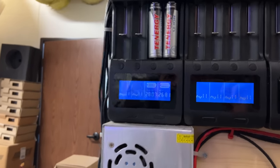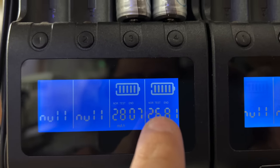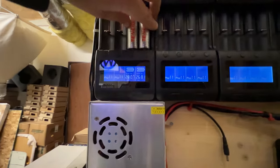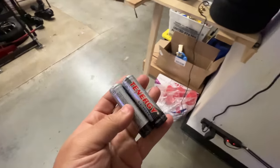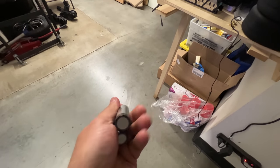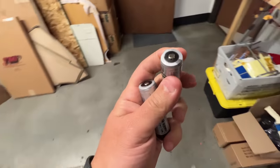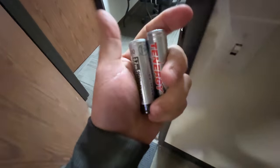Alright, let's look at these Tennergy's — they're finished testing. Look at that: 2807, 2681. They do fit on just regular charger/discharger testers. They test pretty good. They're supposed to be brand new like I said, because they came out of unused equipment. They have the button top, so if you want to put them in a flashlight these are good for that. These don't come around too often — we got a little batch of them.